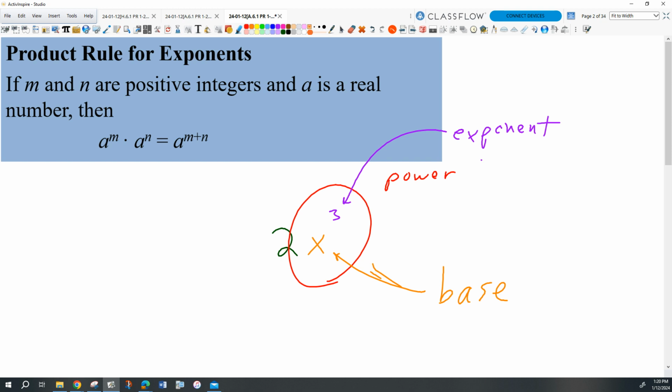So that's important because when we multiply two powers with like bases, where the bases are the same, then we add the exponents. Now that wouldn't work otherwise. So if I had, for example, x squared times x to the 5th, what's that equal to? X to the 7th, exactly. But what do I do if I multiply x squared times y to the 5th? Nothing. You can't do anything. It's because they're not like bases, so you can't combine them. Okay. All right.